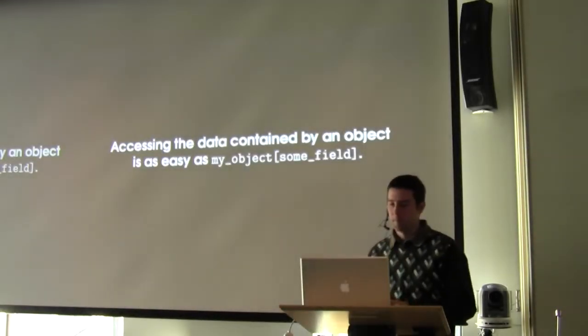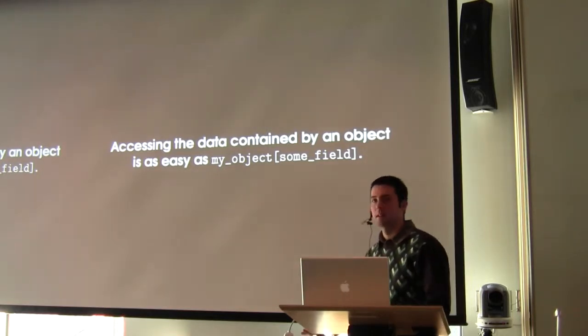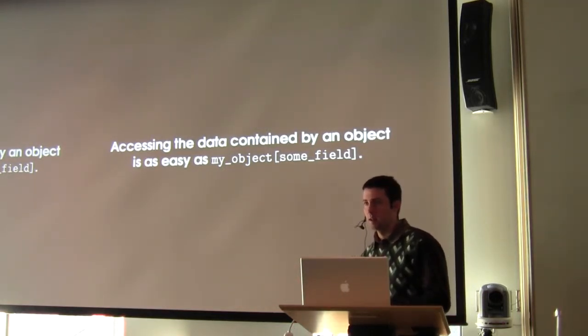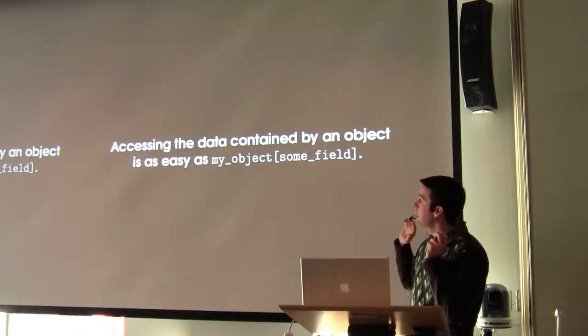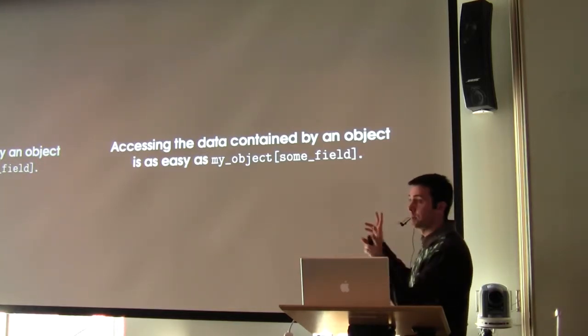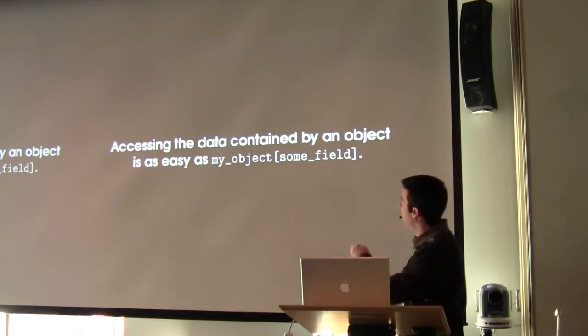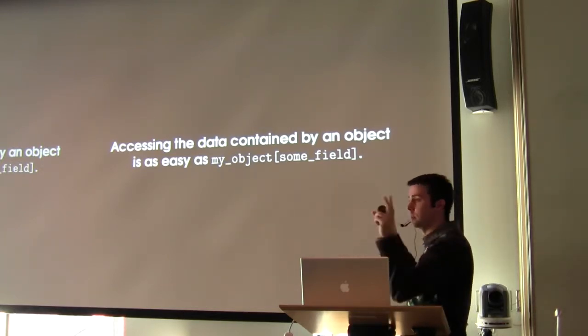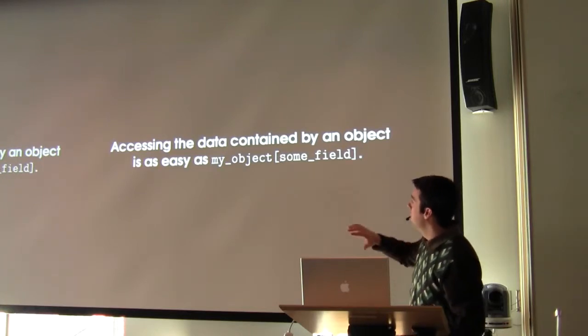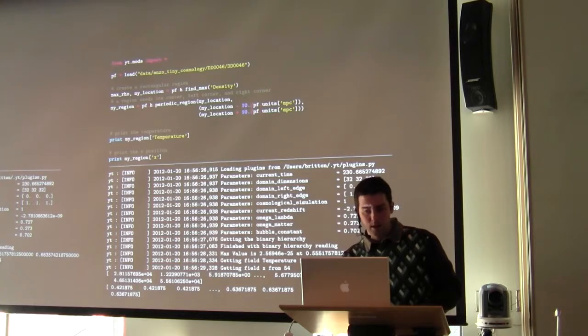All right, here's the nice thing. We haven't actually accessed any data yet, but it's really easy. Accessing any data in an object like a sphere is as simple as saying my object, my sphere, whatever it is, and then in hard brackets, like a dictionary, the field that you want. So that could be density in quotes there. You can try that and see what pops out. Okay, and we're going to do that here as well.